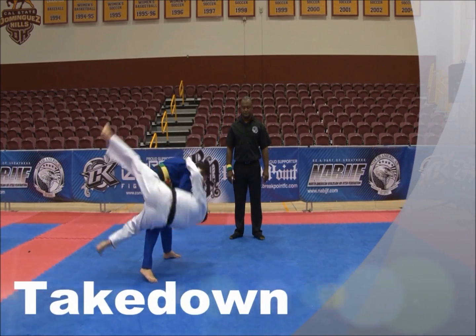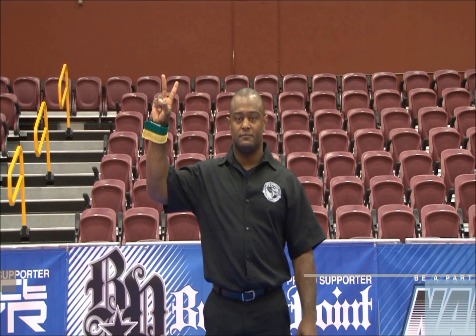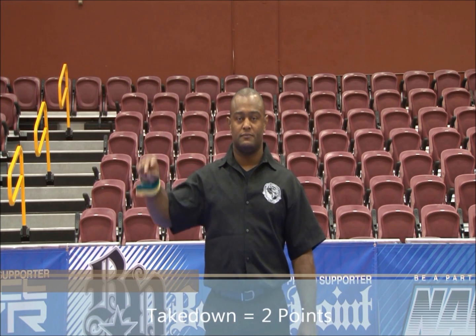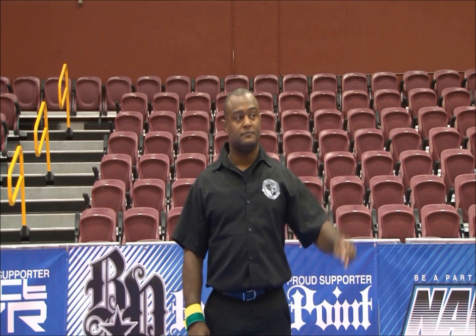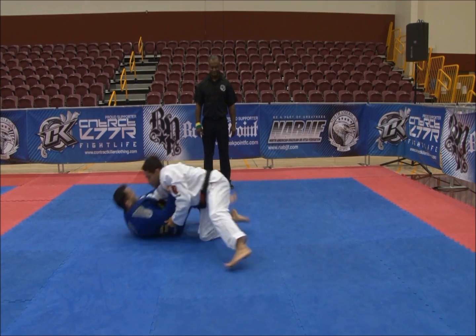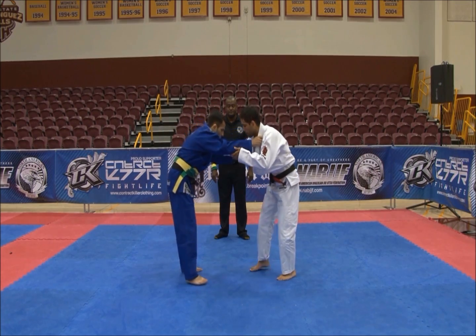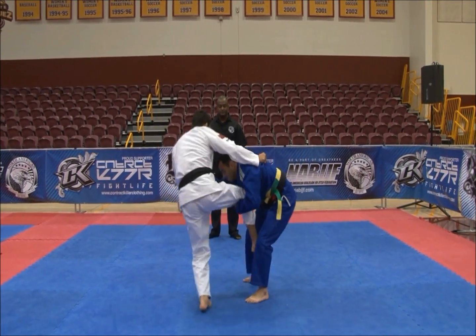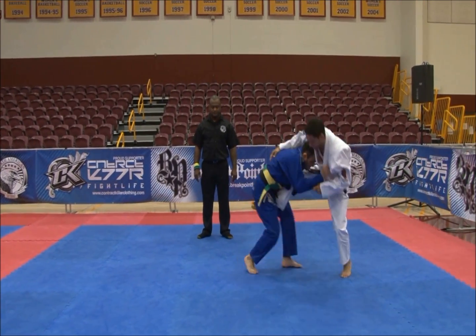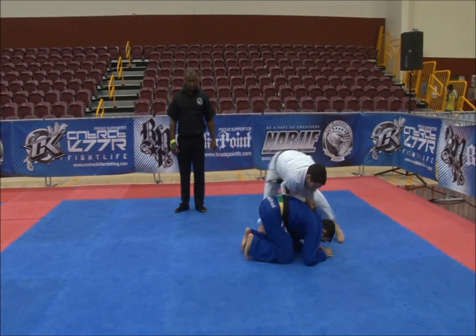Takedown. The referee is awarding 2 points to the competitor with the green and yellow belt. The referee is awarding 2 points to the competitor with no belt. Takedown. Referee will award 2 points. Points for takedowns are awarded immediately. A takedown is when an athlete drops his opponent on his side, butt, or back from a standing position or forces his opponent to his knees and acquires a position behind him.